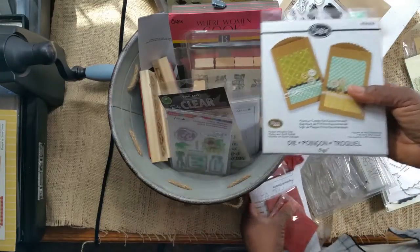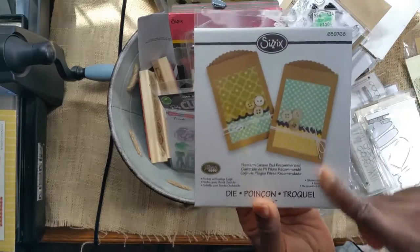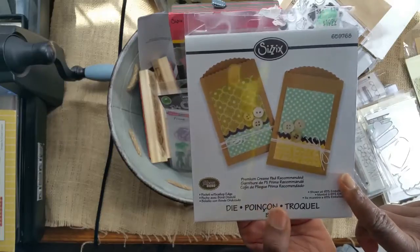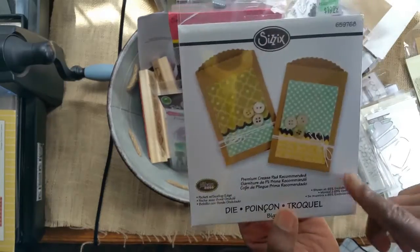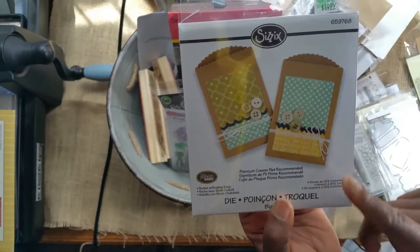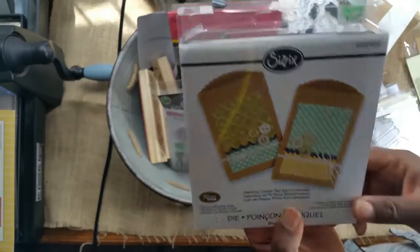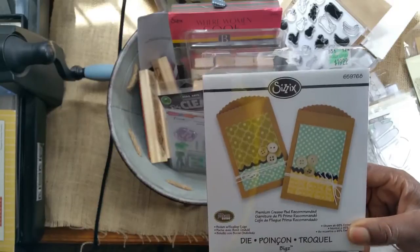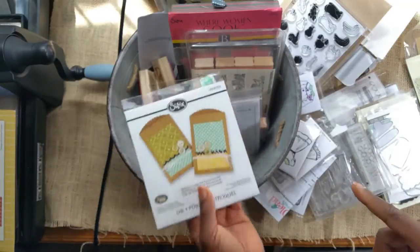I visited Hobby Lobby — we don't have one in my town so I was out of town. I lucked out when I saw this die; I've been looking for it for several months. I used my 40% off coupon to get it. On Amazon it had been taking weeks to come in stock. I walked out of Hobby Lobby with just this die and several spare parts items — that was it.